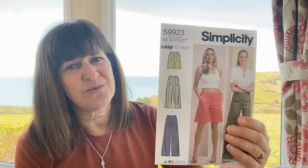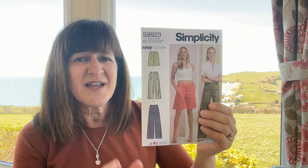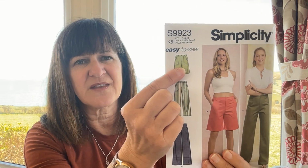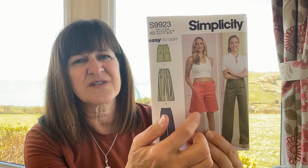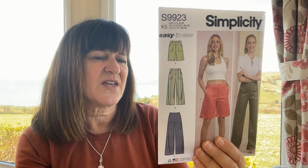One more thing to show you is a pattern I picked up last week. This is a pattern that one of my lovely viewers drew my attention to, and it's actually spot on for me. Simplicity 9923, I'm guessing it's a new pattern, 2024, so last year. This is me to a T, these trousers. You've got the wide leg, the jeans with that front pocket that I love so much. You've got a pair of shorts there. I'm not keen on these wide leg shorts. I don't think they'd look very good on me, but you could certainly use that and tailor it down. They are a fly front.